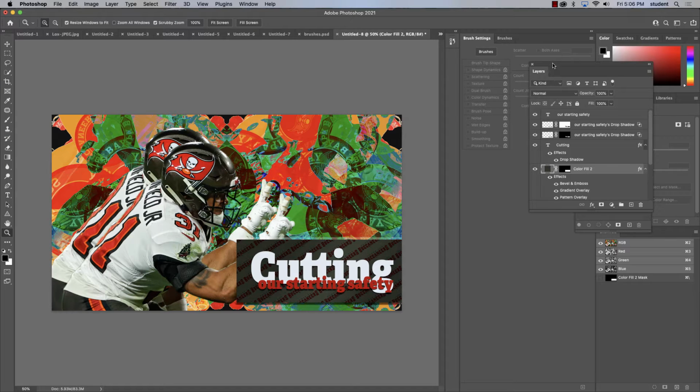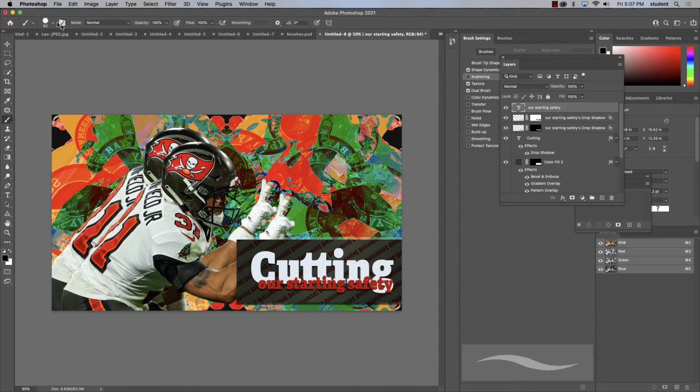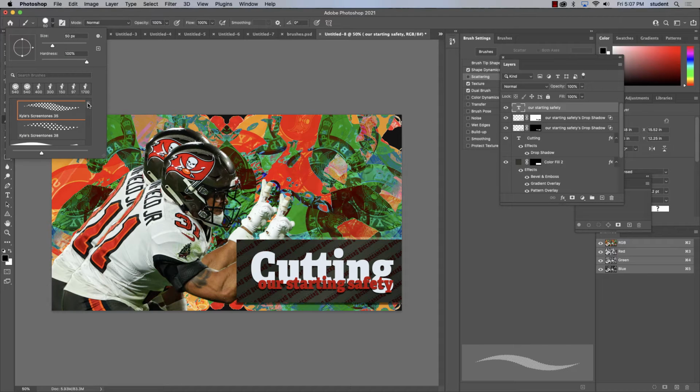Okay, while I'm here, another question was how did I do the little border thingy that I did before? I don't remember which technique I used. Sorry, you have to go back to class and look. But one of the techniques that we can use as I'm doing this would be to grab a brush, and let's see if we can find a brush that's going to give us kind of a rough looking edge.